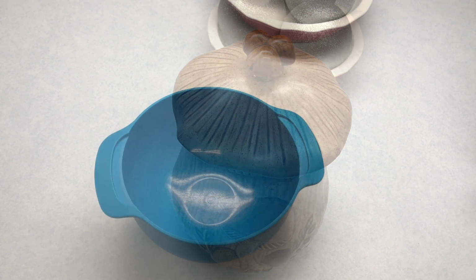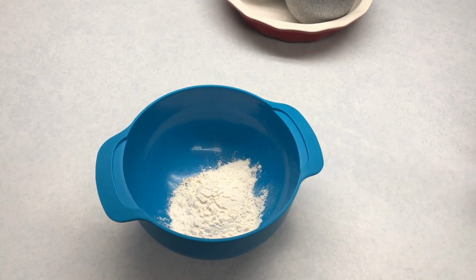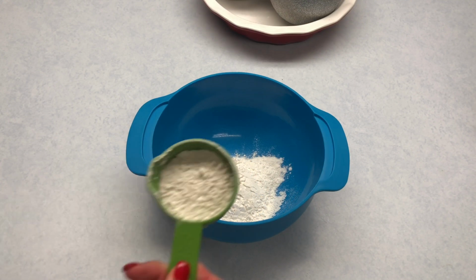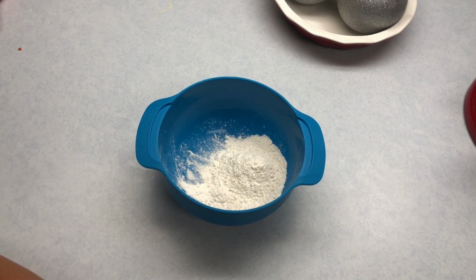In a small bowl, you're going to combine 2/3 cups of flour, 2 teaspoons of cinnamon, 1/4 teaspoon of salt, 1/4 teaspoon of baking soda, 1/4 teaspoon of baking powder, and you're just going to whisk that together.